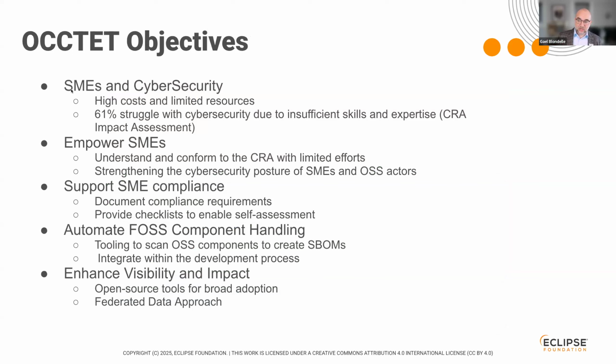So if you look at our objectives, it's a known fact that SMEs will struggle with implementing cybersecurity because of limited resources and because it's expensive. So the goal of the project is really to empower SMEs to conform to the CRA with limited effort, especially when it's about what I presented earlier, the compliance on the open source supply chain. Because for SMEs, using open source components is always good value when you build your applications, and it is a very interesting way of innovating and developing in a cost-effective way.